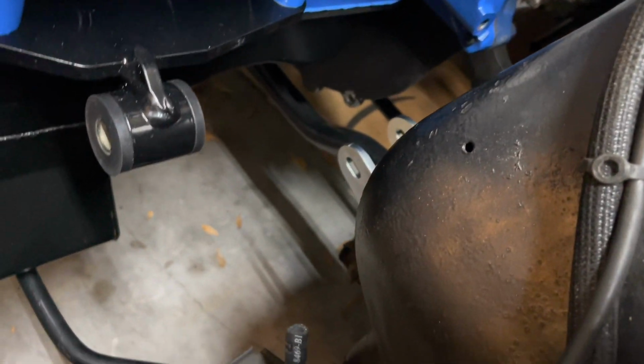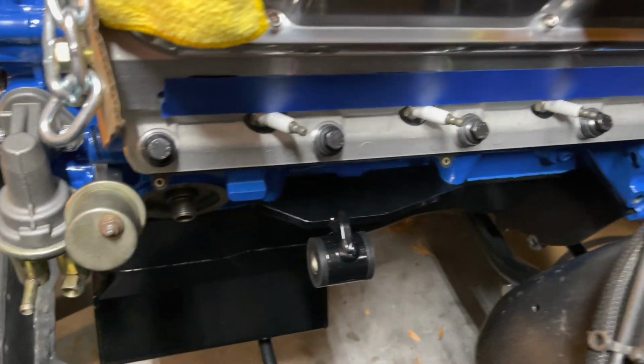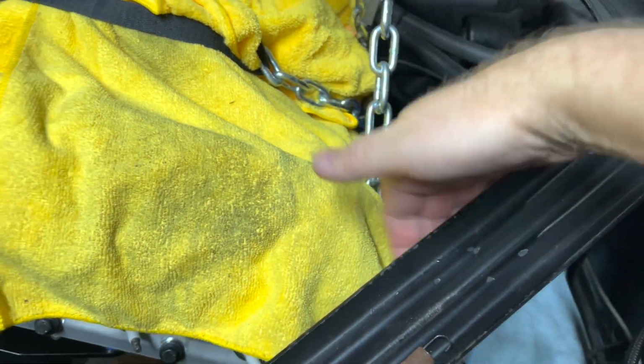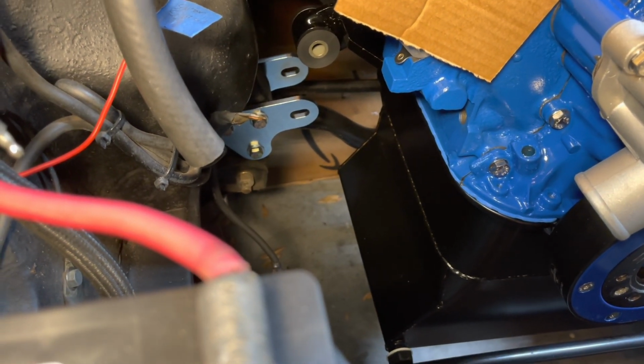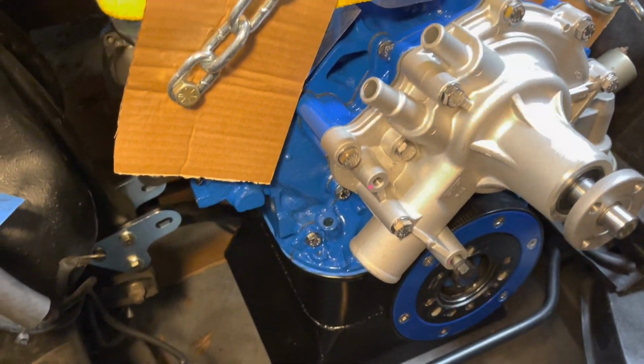I'm sitting real close to my sway bar there, and my bell housing's pretty close to the cross member. And I got plenty of clearance above the transmission, so I can tilt it more. But I'm not sure if I want to tilt it because I'm getting really close to here with these valve covers. I don't want to mess those up. Same thing on the other side, so I need to slide underneath of here like this. All right, so I'm past the sway bar, getting close. I'm about 4 or 5 inches up high. I need to go down some more. I got my valve covers underneath. It's looking pretty good so far.